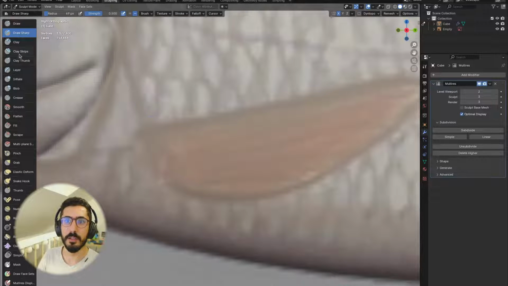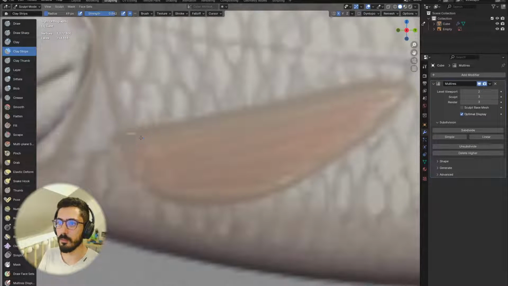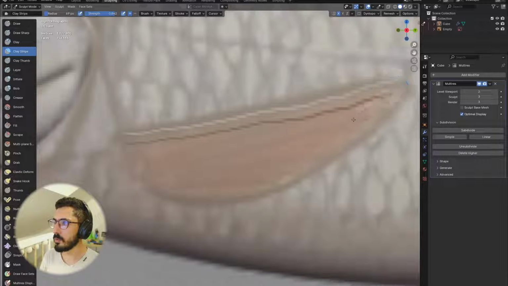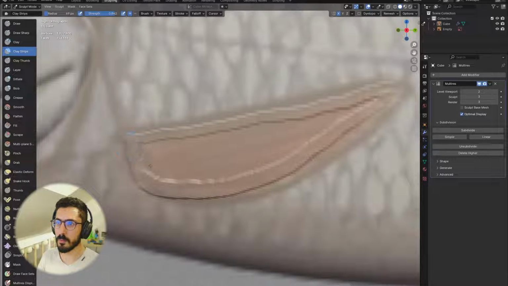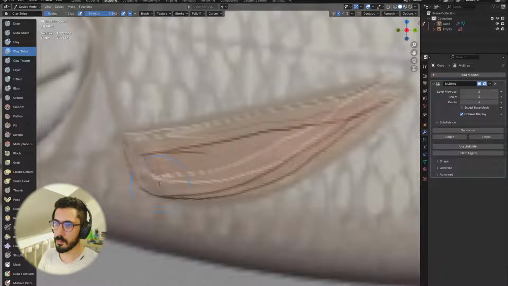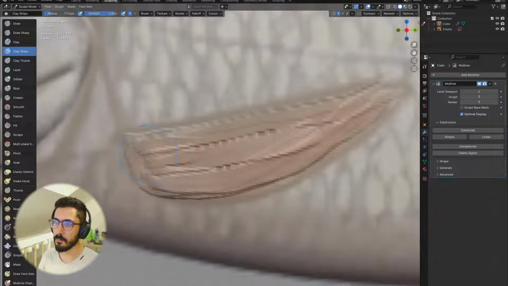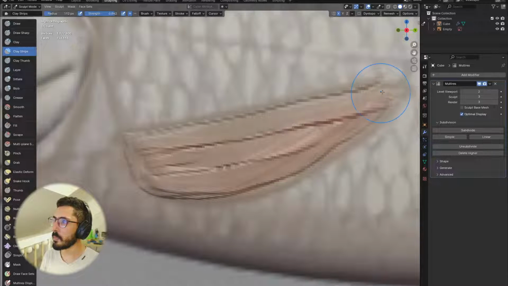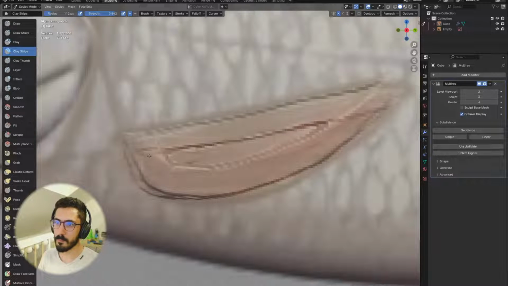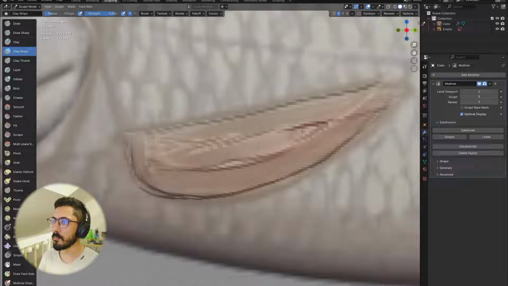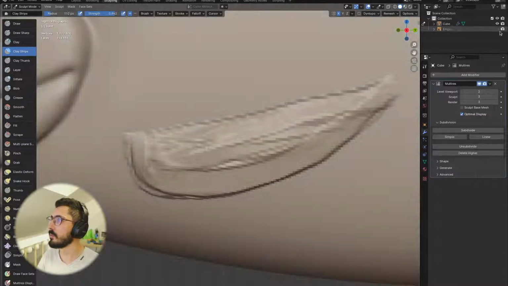So for the fin, again, with the clay strips, just add a bunch of material. We can now turn this off.